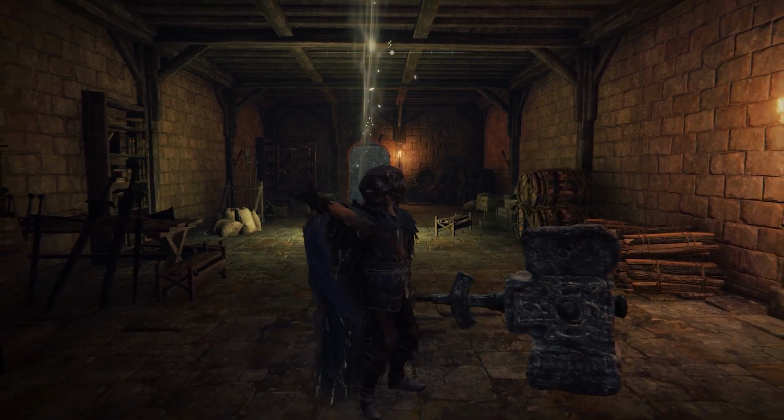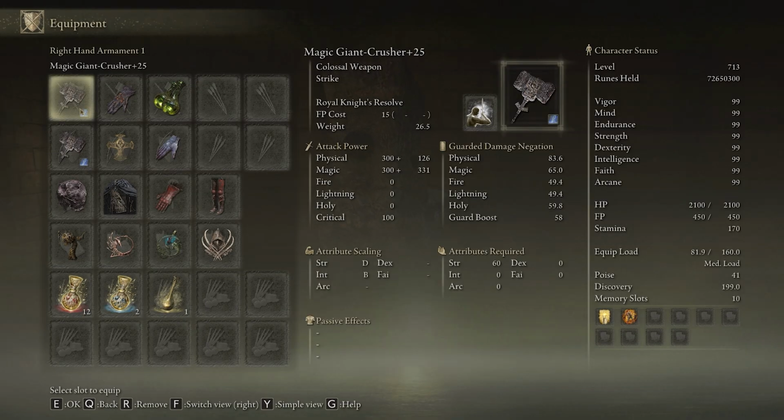Alright, let's get into the build breakdown. In our main hand, we have the Magic Giant Crusher infused with the Royal Knight's Resolve Ash of War, which increases the damage of our next attack by 80%.